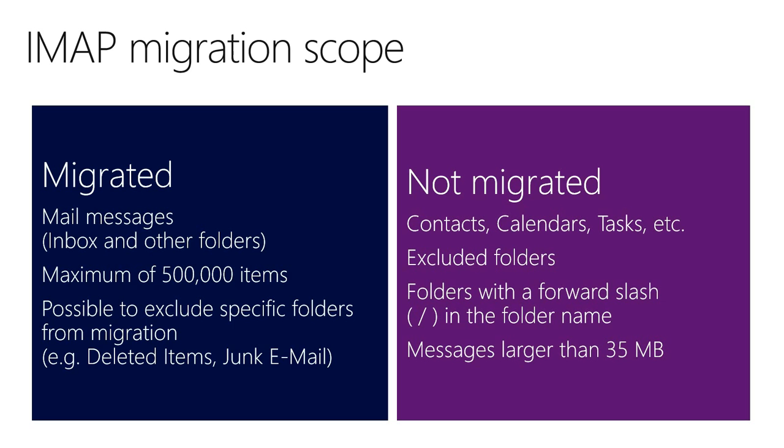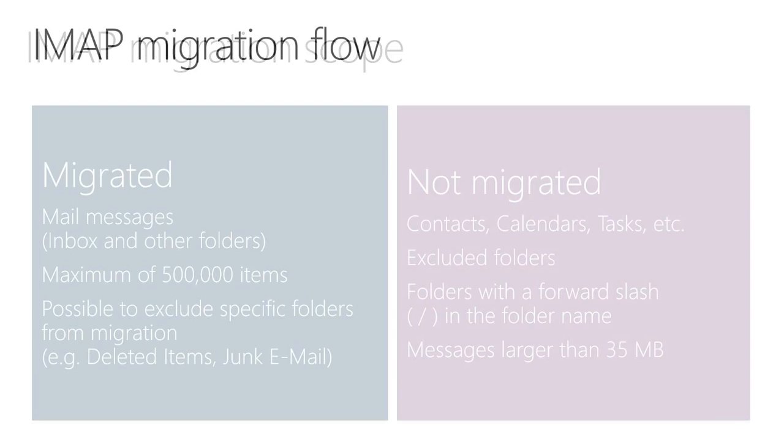This is due to some code in the data center, and we will have to be aware that this character in, let's say, folder names is not allowed, and the messages from that folder won't be migrated. And finally, as I said, we cannot migrate mails that are larger than 35 megabytes.